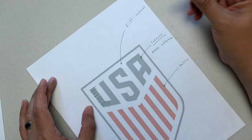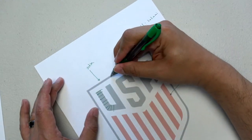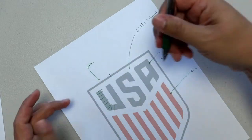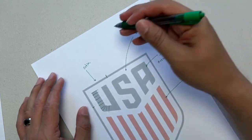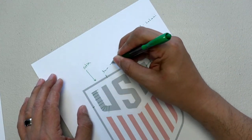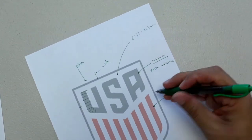tatami. Right. Border. So we have a border here. Satin, okay. We've got to decide how wide of a satin we want. Usually something like this, if we were to measure it, we'll measure it right now when we get into the software. Right here it looks pretty small, but I like to go maybe 3 millimeters wide, okay. So this is just kind of stuff that we could include in our notes, all right.